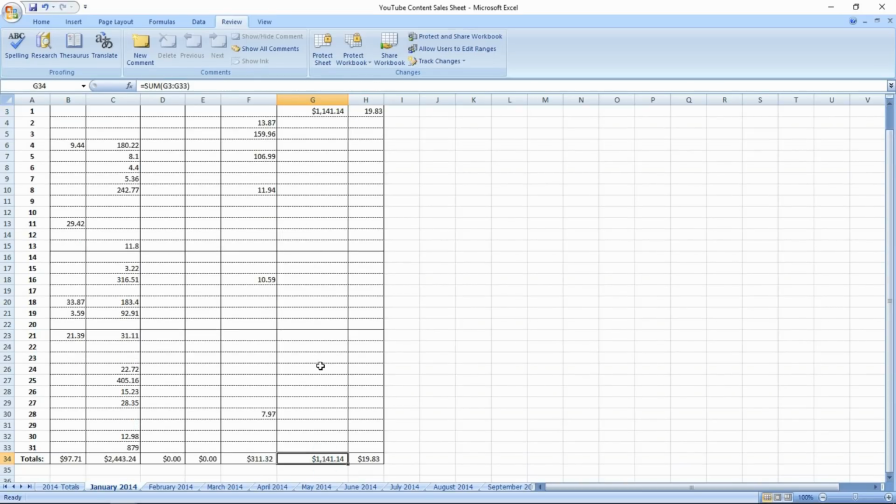So in case there was some other fees or credit that was added on later on, I can just add another one in. This, as I said right here, is a sum of, this is the G column, G3, which is G, and here's the 3. We're in the third row, all the way down to G33. Don't get confused with that 31 there. That's the actual day of the month, but it's row 33 and column G. So that's the ones it adds up. So it's adding up the total. So that total comes down to here. It brings this automatically down.